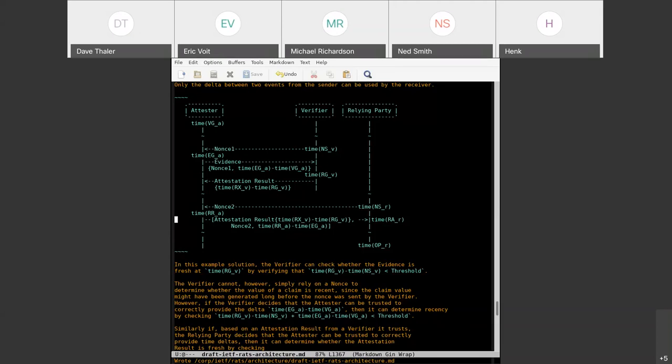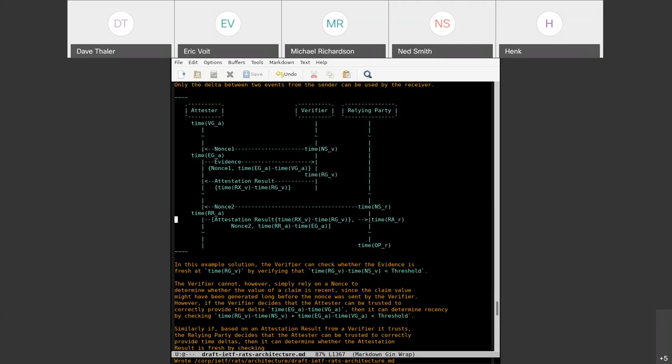Well, I think the point here is that the nonce 2 is trying to establish timeliness of that final statement, but the problem is it's not establishing timeliness of the attestation results, which is probably actually what the relying party wanted. Exactly. That's why you were talking about entangling, because what you're hoping to do is get that nonce somehow into the attestation results, but you can't, it's too late. Unless you trust the key signing on the attester. This equation does verify that the attestation result is fresh.